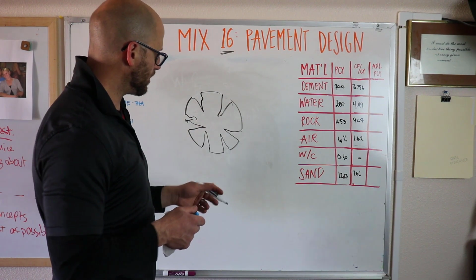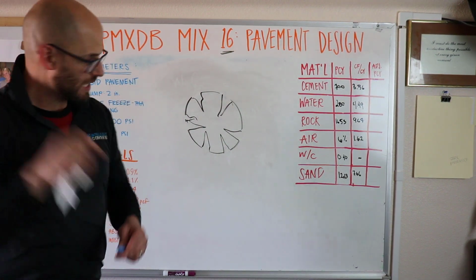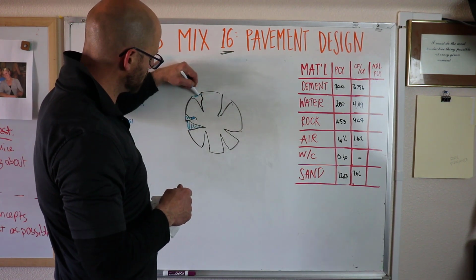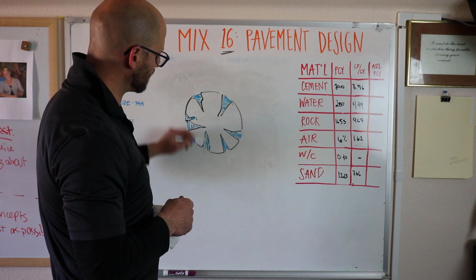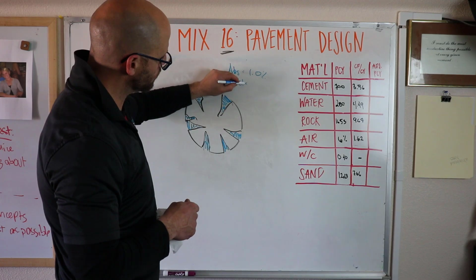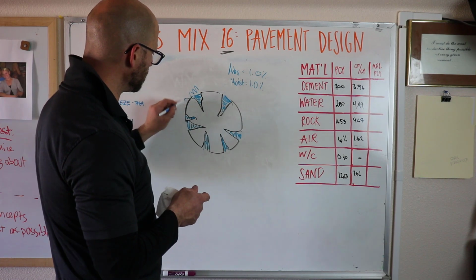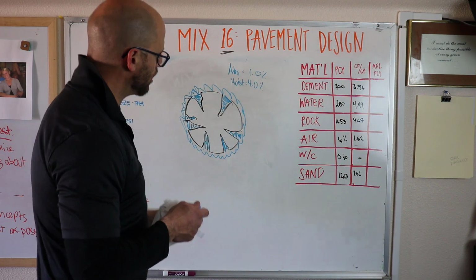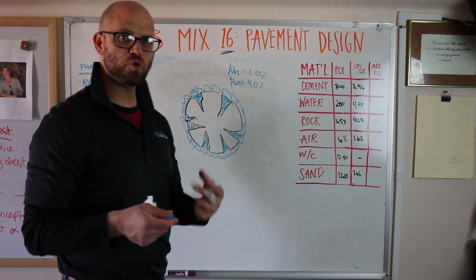Okay? And in a dry state, a bone dry state, this is what our aggregate is going to look like. In a saturated surface dry state, this is what our aggregate will look like. There'll be water within the pores, and if our absorption is equal to 1%, our moisture will then equal 1% in this state. Now, if we have a certain amount of free water on our surface, our absorption is still 1%, but our moisture will be 4%.